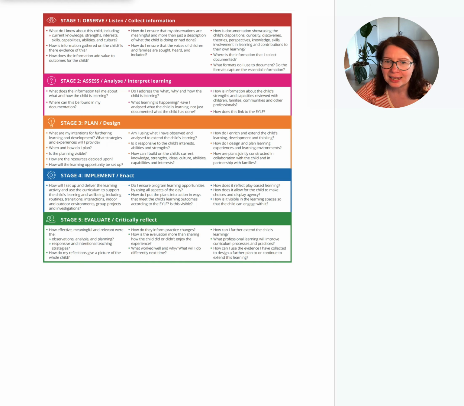They document what they see. Sometimes they strike gold, but sometimes it's not relevant. This information about the child's strengths and capacities is reviewed with children, families, communities, and other professionals. So here you are collaborating with others. And how does it link to the EYLF? So that's our second stage in hot pink, to assess.